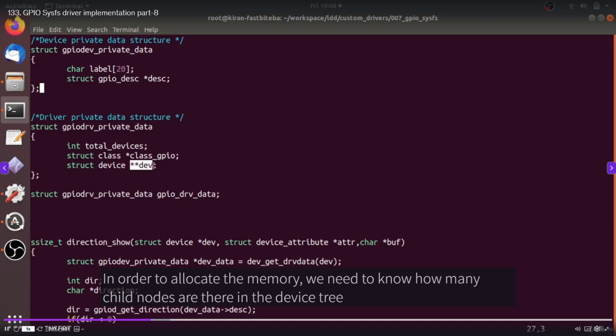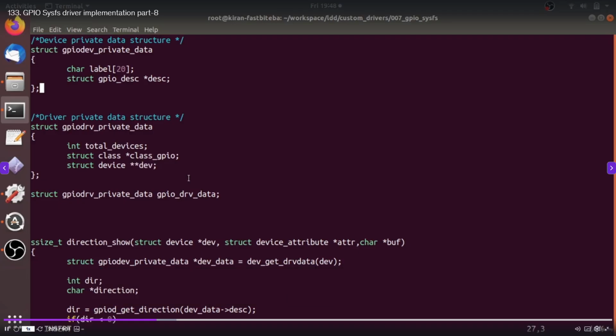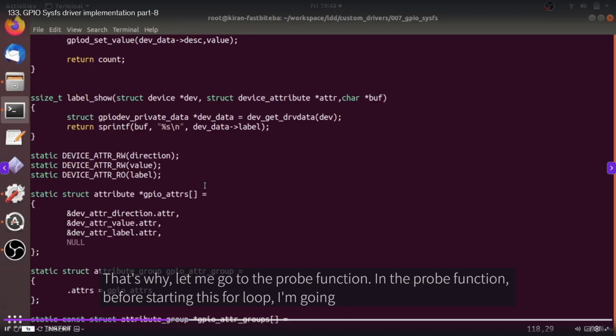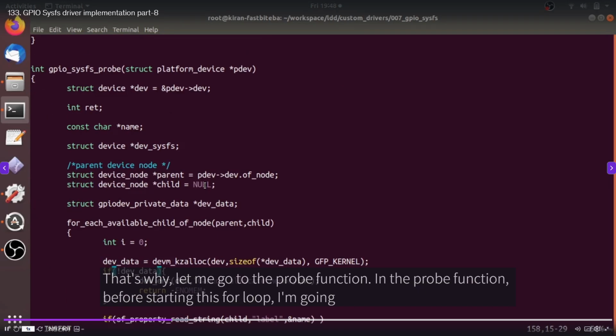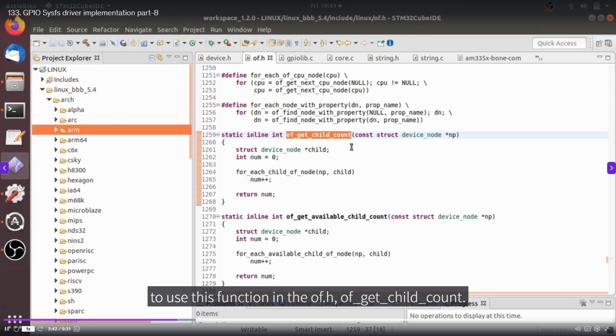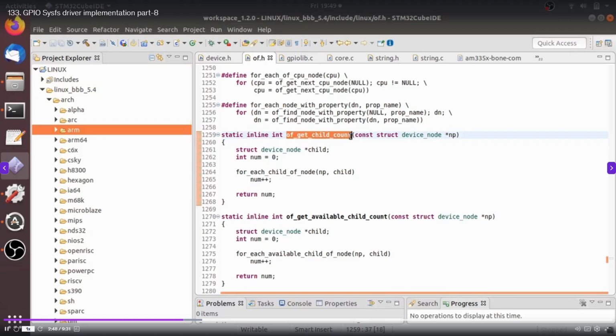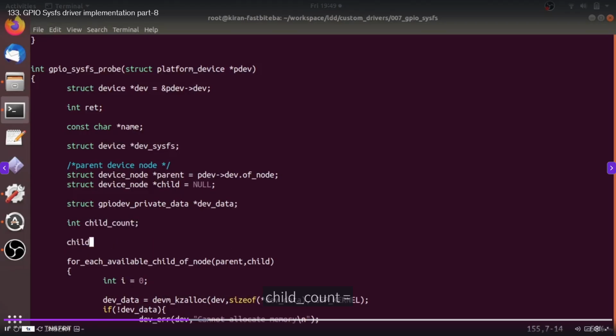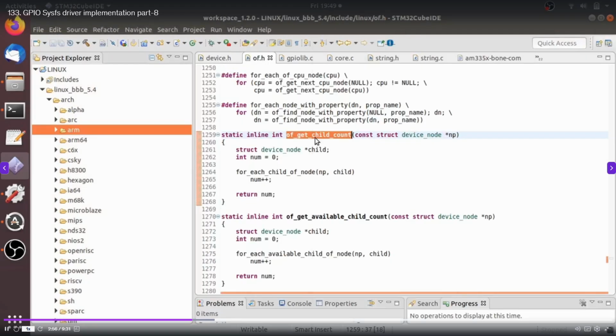In order to allocate the memory, we need to know how many child nodes are there in the device tree node. We have to get that information first so that we can allocate memory to hold that number of pointers. That's why let me go to the probe function. Before starting this for loop, I'm going to use a function in of.h, of_get_child_count. Let me create one variable, child_count.